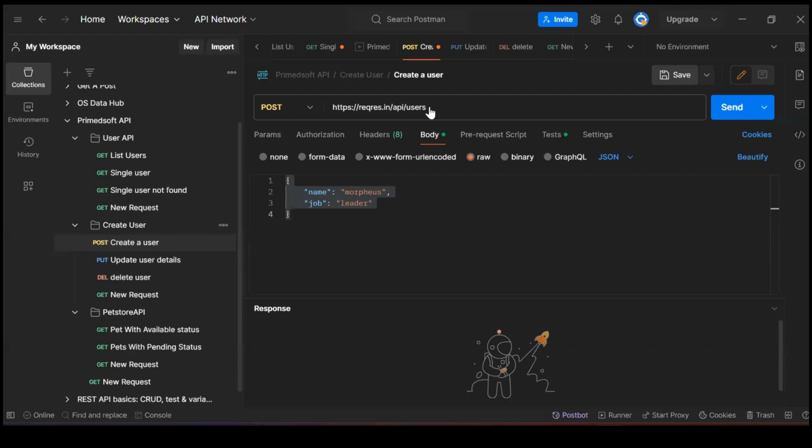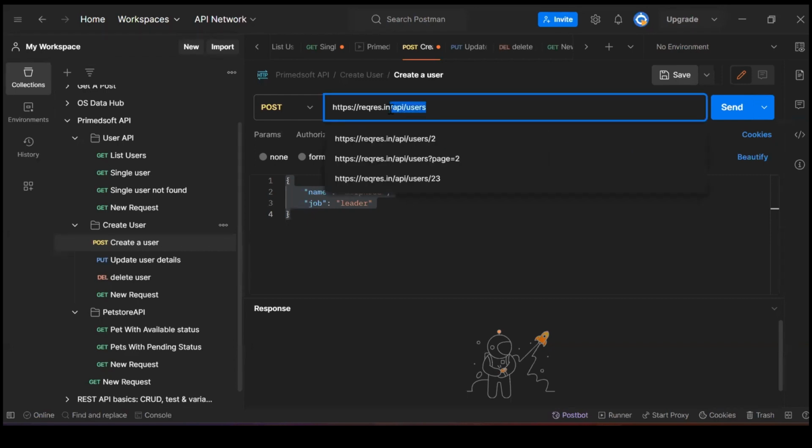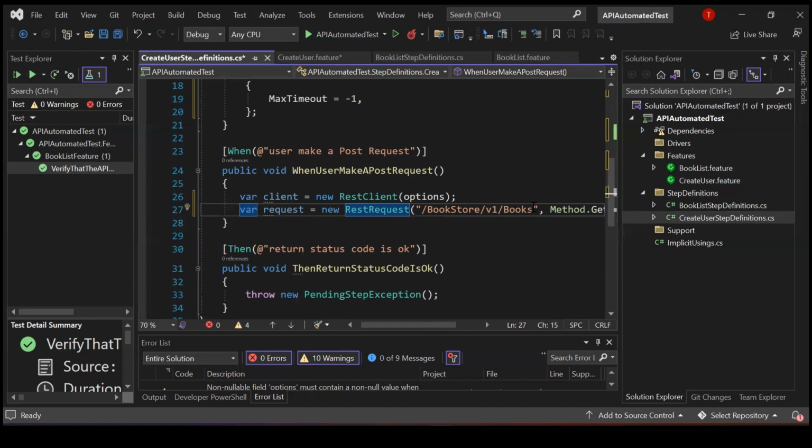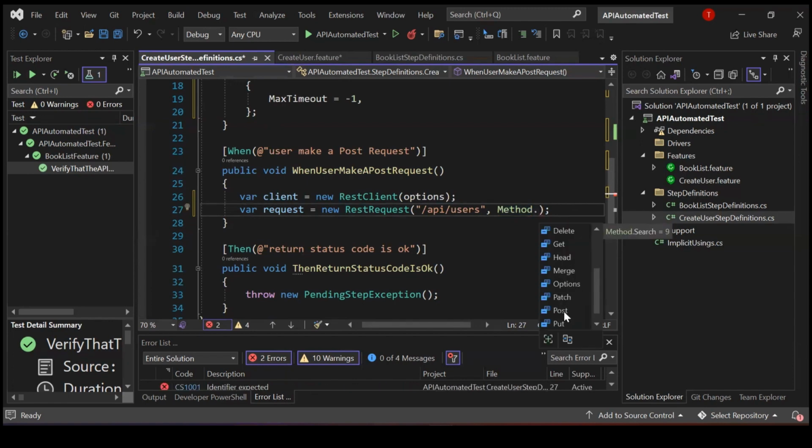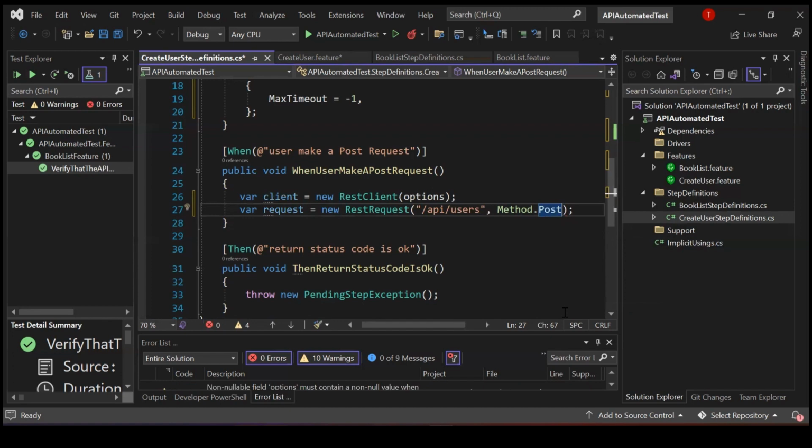This is our endpoint. We'll copy our endpoint. Okay, I've pasted our endpoint. So we'll have our method. Now what we are doing is a POST call. Before it was a GET, but now it's a POST call, so you change this to Method.Post. Can you see? Post is coming out. You click on it. Can you see the difference?